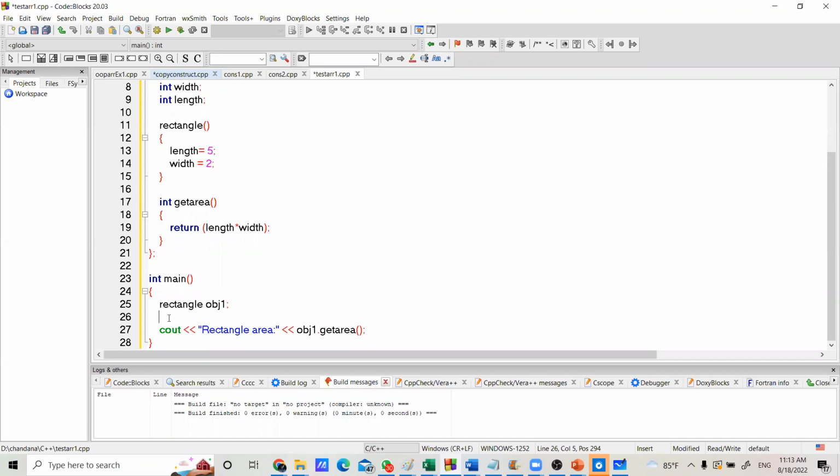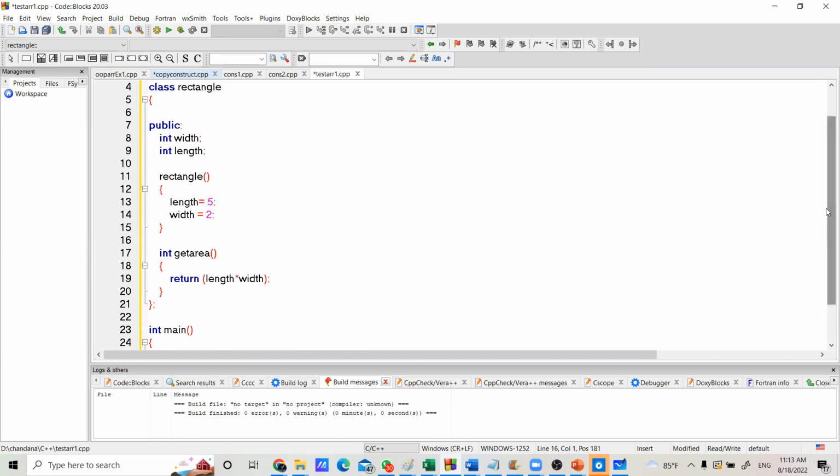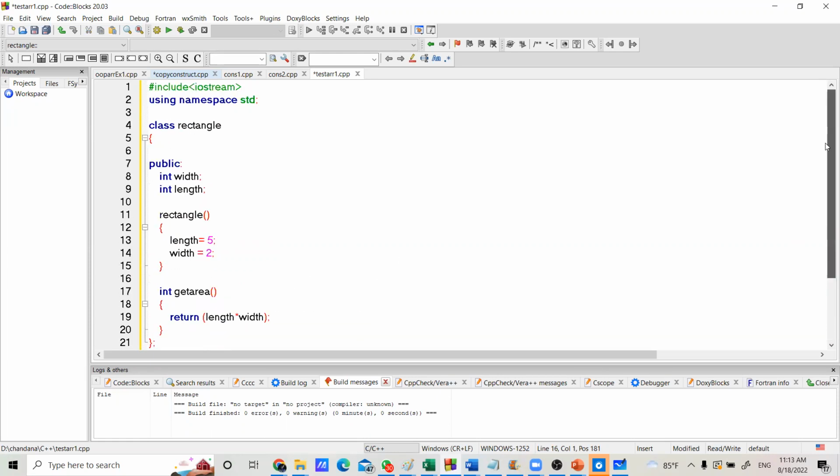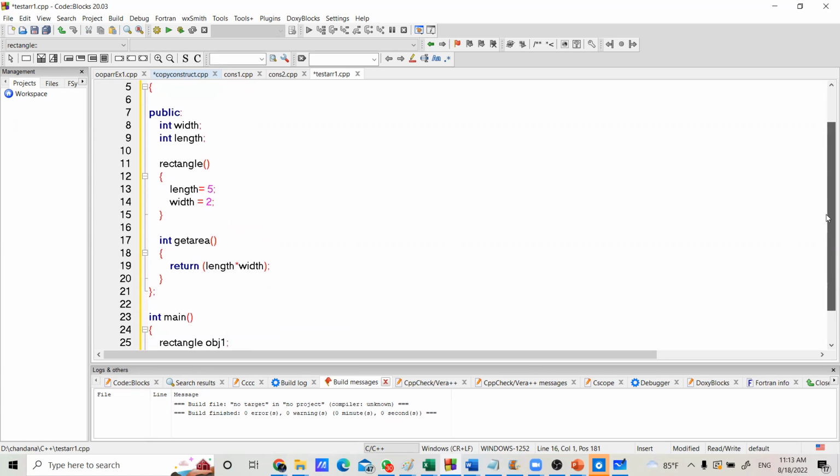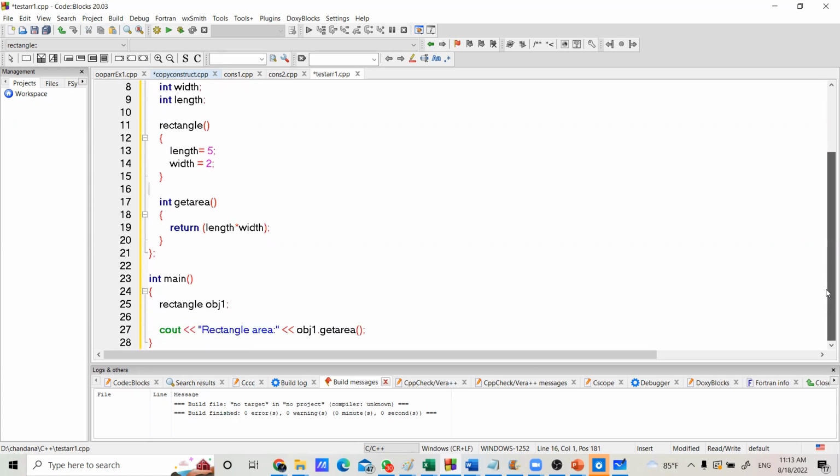Right? You need to create a new object here. Then it should be equal to the previous object. Then you need another constructor to capture the values of the new object. I think this one is not clear. You need another constructor here with different parameters. Shyam, right? I think you are with me. Then change your program.